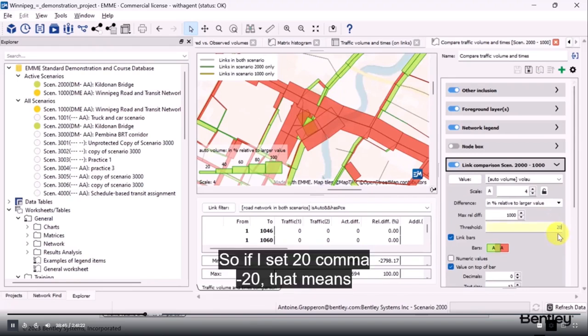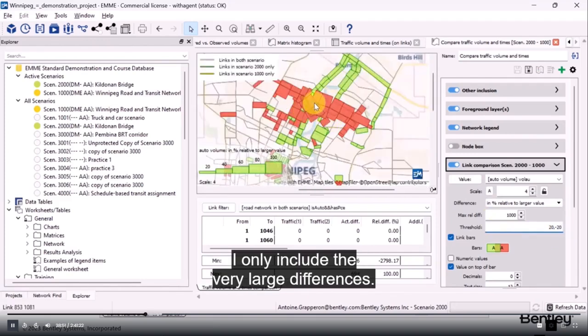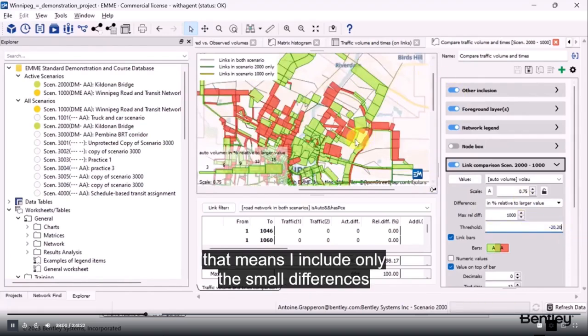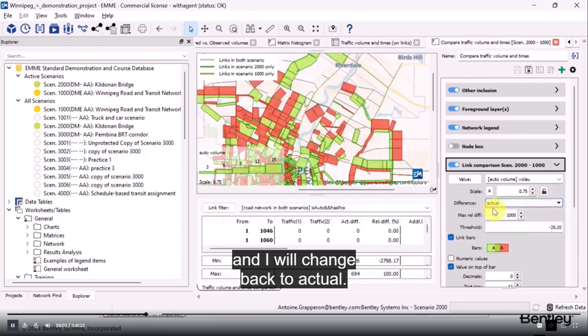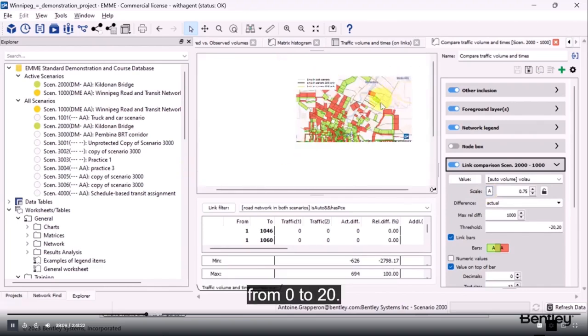So if I set 20, minus 20, that means I only include the very large differences. Whereas if I do the opposite, minus 20 to 20, that means I include only the small differences. And I will change back to actual to see that we only have volume differences ranging from 0 to 20.